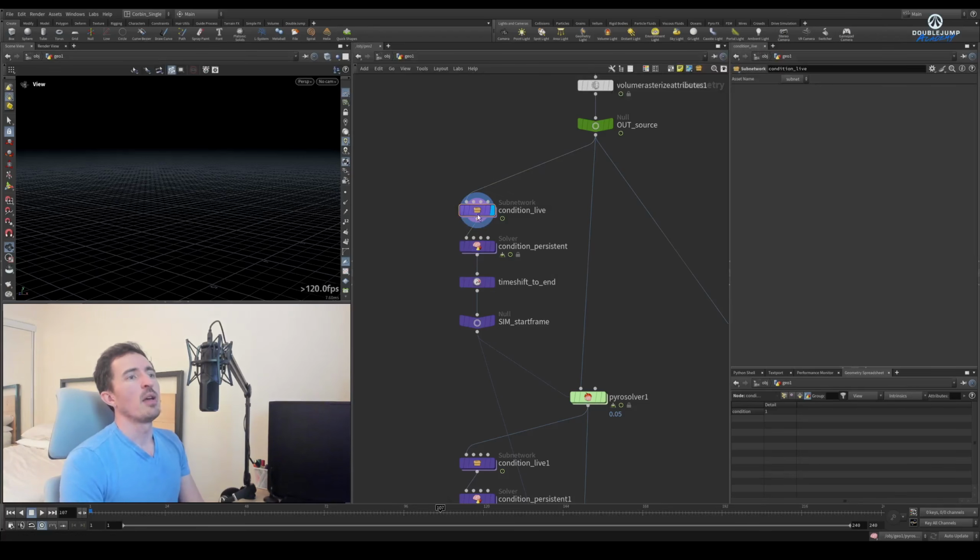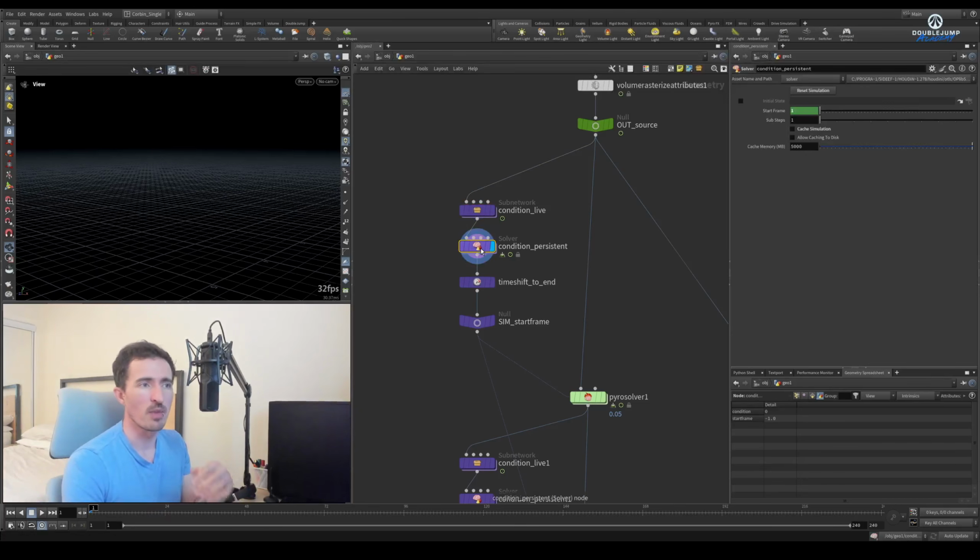So this is good for some things, but in terms of trying to calculate a start frame, what we need to do is basically figure out when the switch happens the first time, and we don't really care about the rest. So the way to do that is using a solver, okay?